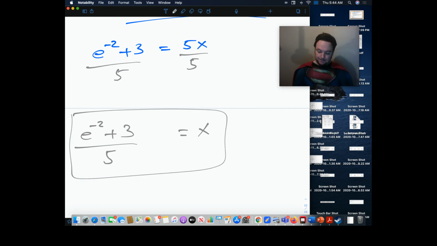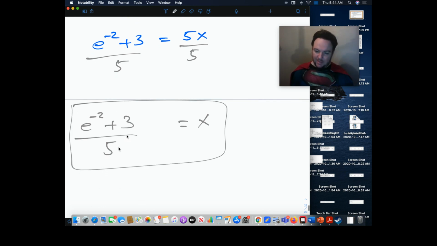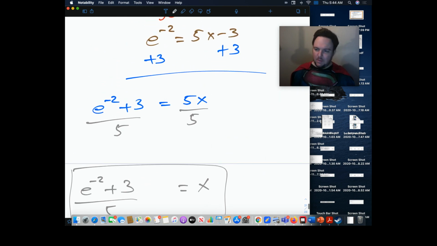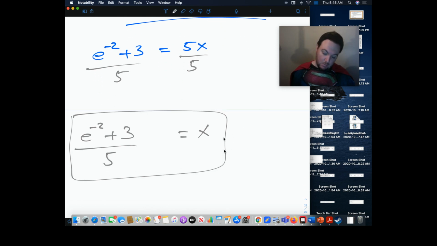And that's my answer. So I guess they're asking for a numerical. No, that is actually how they wanted the answer to be. Okay, so never mind. Yeah, I think that's what they said in the question. I didn't copy the question exactly. Okay, but that's how you solve that.